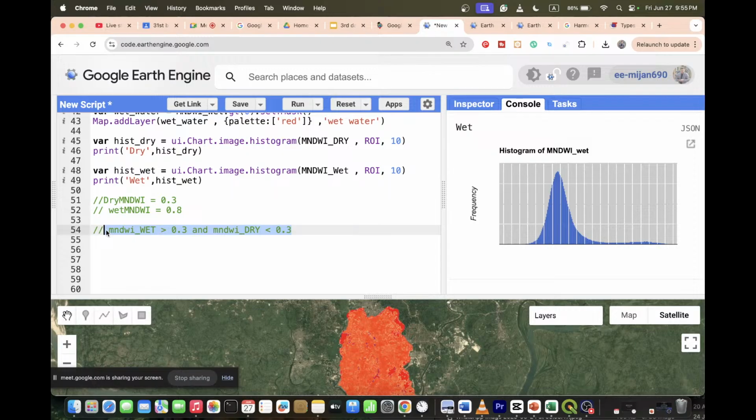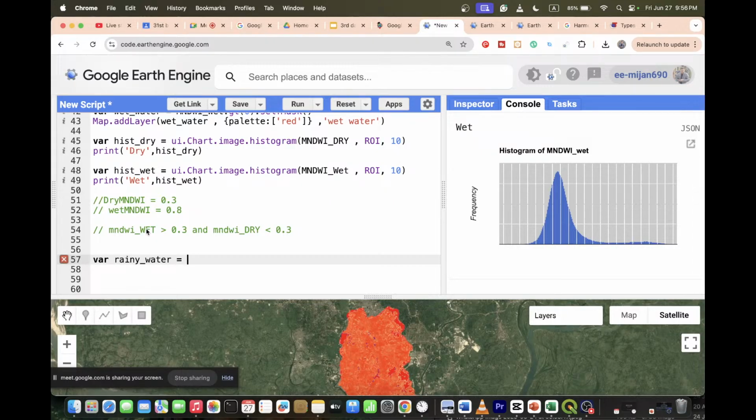Let's try to apply it and check what happened. How we can easily apply it, it's very easy. Just take a variable. I put the variable name, suppose, rainy water or rainy season water. You can put any name as a variable.